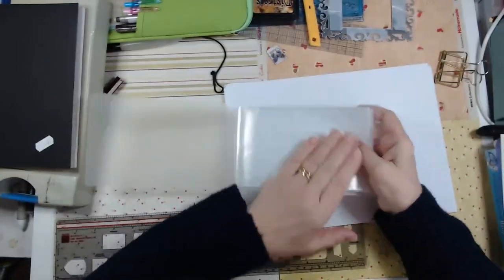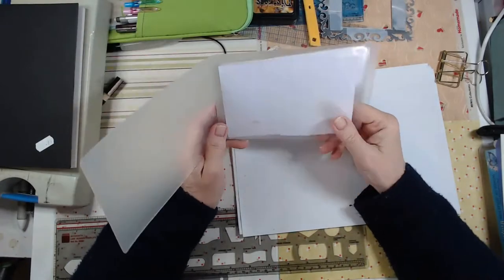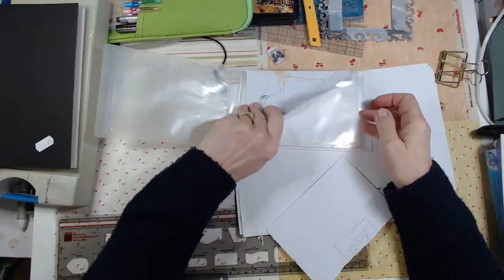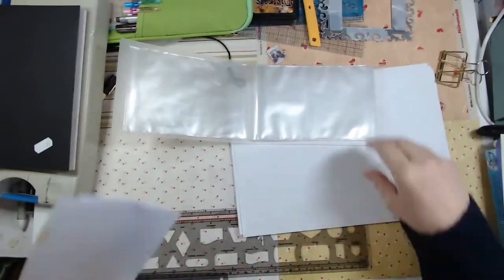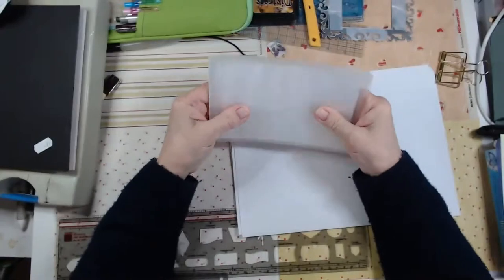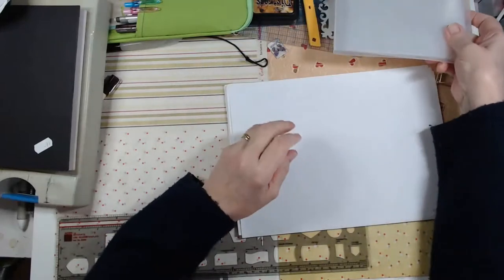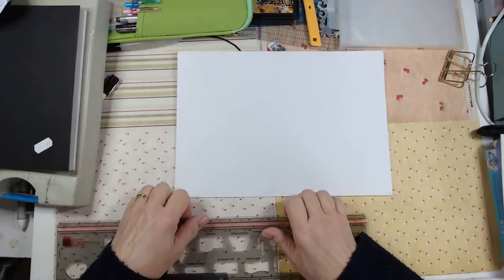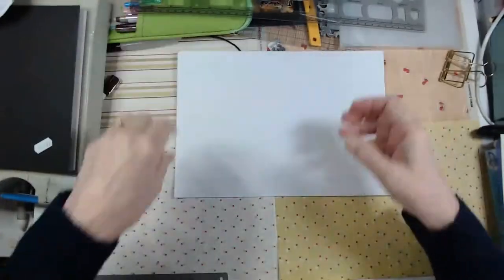So the first job, we found this Polly Pocket, and you don't want to be cutting. It won't work with acetate for the simple reason is these would be sharp and they're not. And if it's not nice, you're not going to use it. Now I've obviously messed about with these papers, but seeing as it's photocopy paper, it's not going to do any harm to start again. So we've got our paper chase photo album, and we've got our photocopy paper. Now, what we do with our photocopy paper, I think I'm just going to move that for the time being, because it's going to get on my nerves.